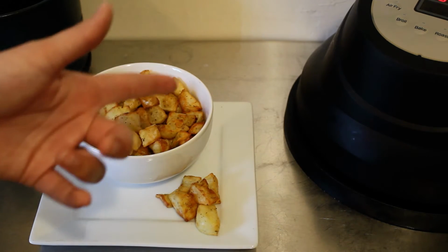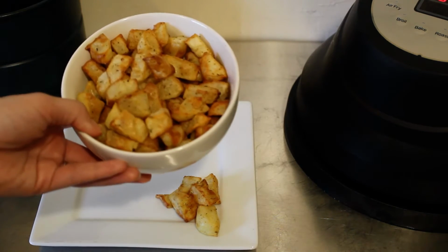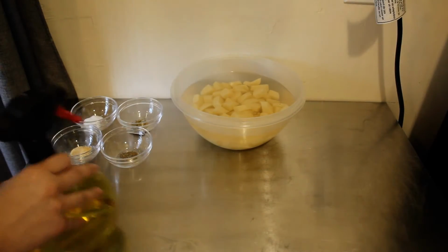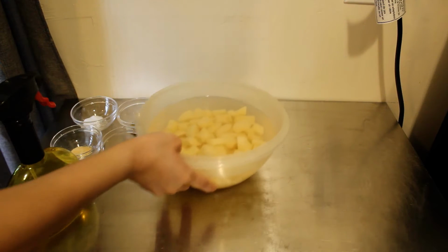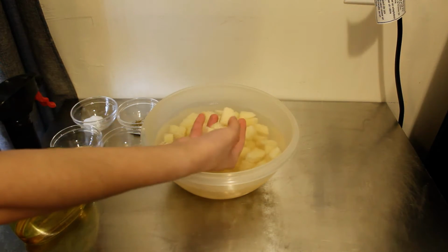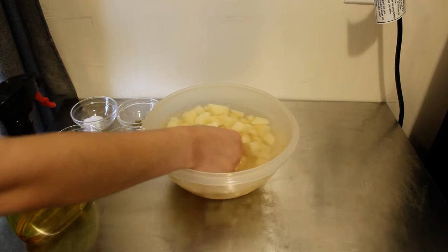Let's go ahead and dive right into making these delicious roasted potatoes. What we're going to need today are 1.5 pounds of potatoes, which was about 5 medium-sized potatoes, and I weighed it on a scale, so it's about 1.5 pounds.